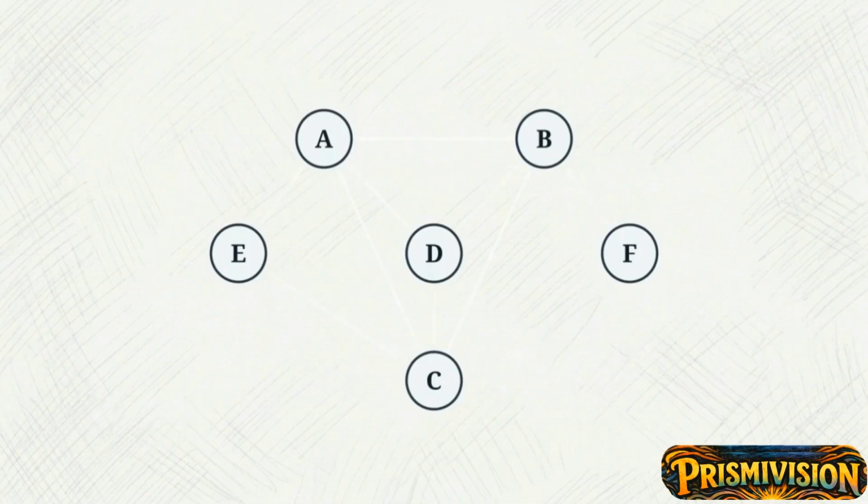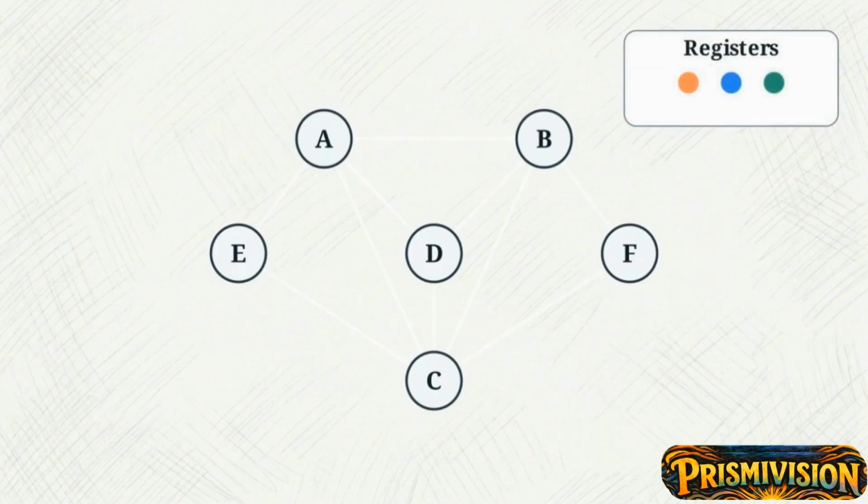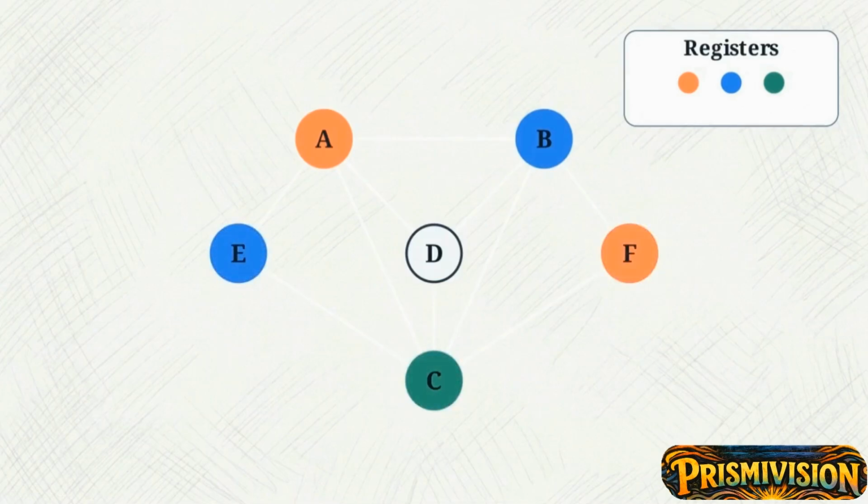To solve this, the compiler builds an interference graph. In this diagram, every variable is represented as a node. The edges connecting them form whenever two variables must be live, or actively holding data, at the exact same time during execution. The compiler applies graph coloring to assign registers. It fills the graph with a limited color palette, each representing one CPU register. The strict rule is no two connected nodes share a color, as they exist simultaneously and need separate storage.